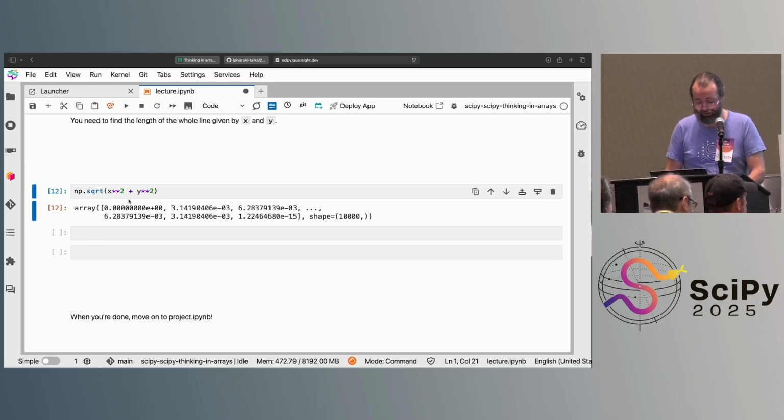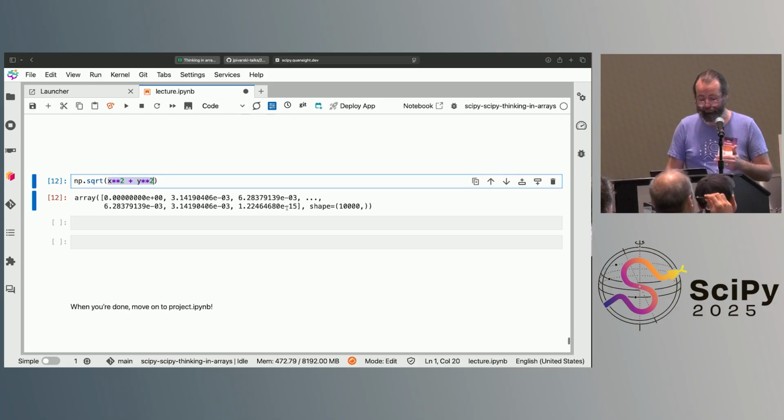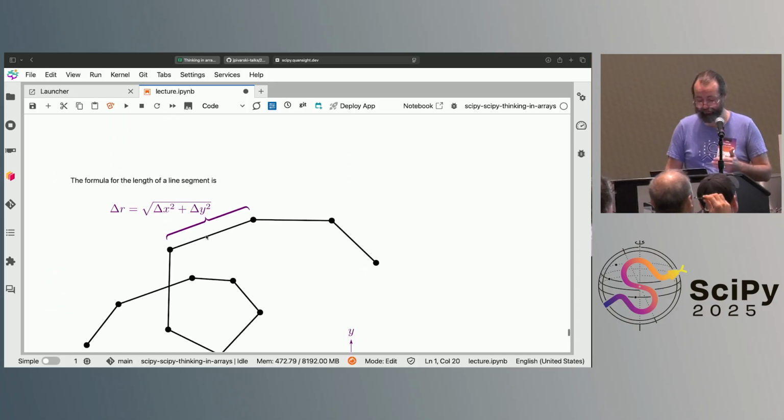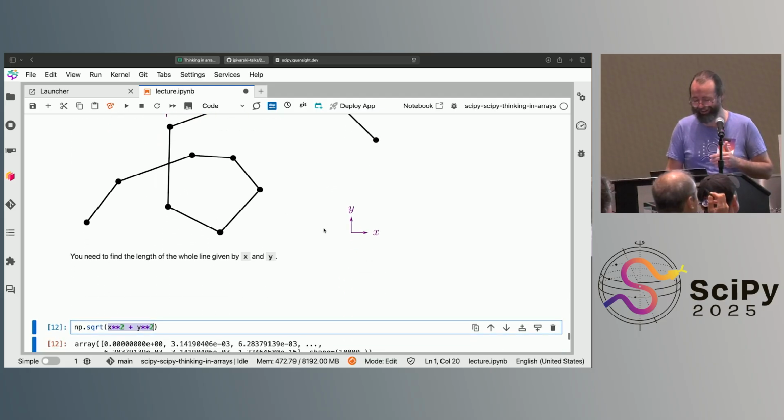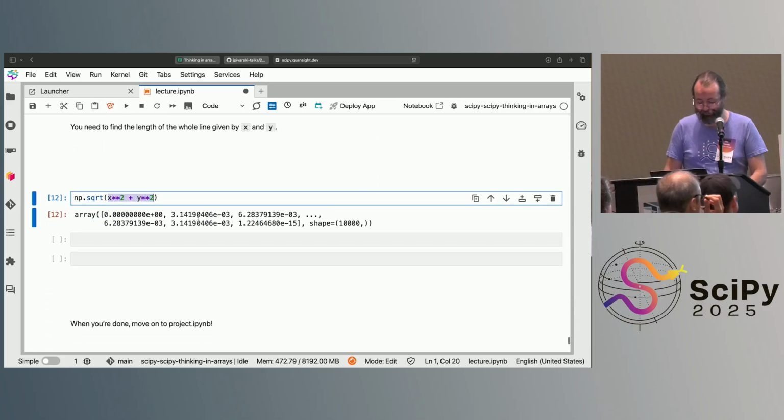All right, so that's a bunch of lengths. And actually, I was doing something wrong here because I was finding the x squared plus y squared. These are not the lengths of these segments, which are delta x squared plus delta y squared. These are the distance of each of these points from an origin, which is completely different. But I wasn't thinking that, I'm just thinking on my feet. First thing we're going to need is the distances between pairs.